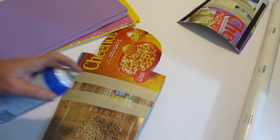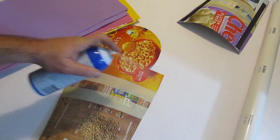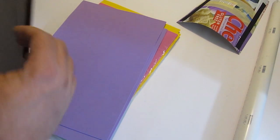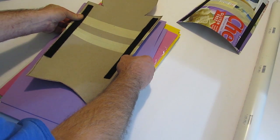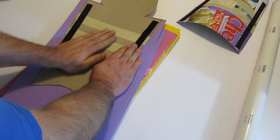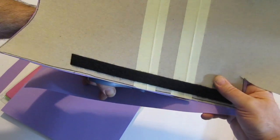Use a spray adhesive and thoroughly coat the cardboard with it, particularly on the edges, because you don't want the edges to peel up with use. And seeing as you're curving these, it's very easy for those edges to curl up and come undone. And then place it down and press down nice and firmly on the whole thing to get it to adhere well, and then trim it.